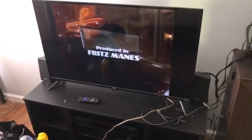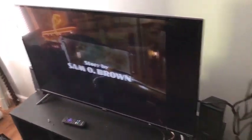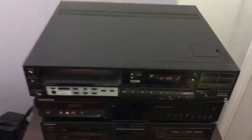So finally we've got a picture. Well, I'm glad they fixed the problem. When I just hit the play button, the problem is just clogged heads, video heads and all that stuff. So finally, they just fixed the video right there. Here's what you've got to do. I'm not going to show this video clip right here because of copyright.